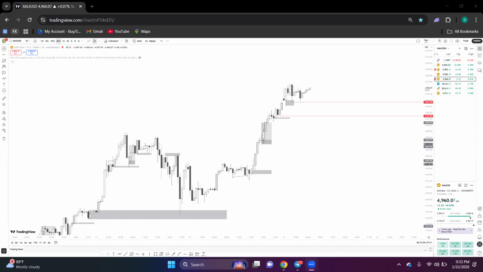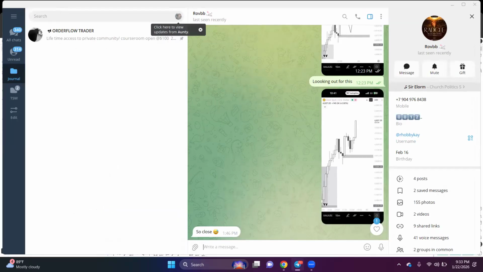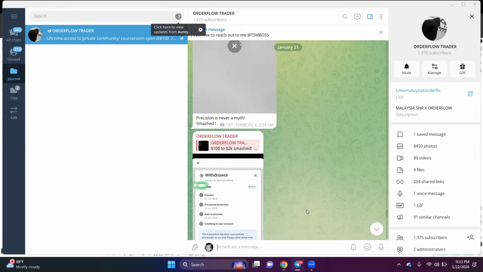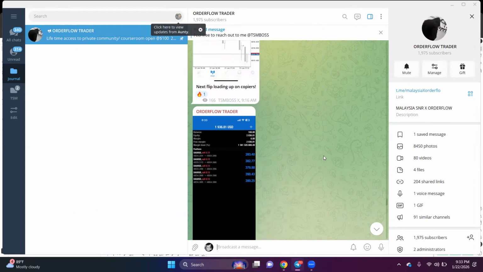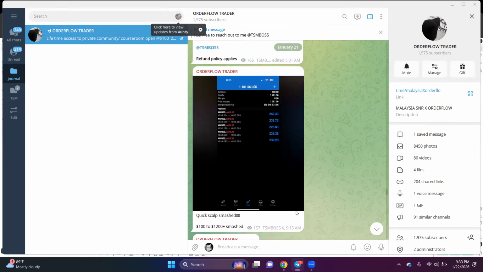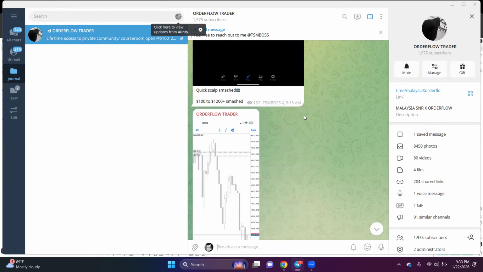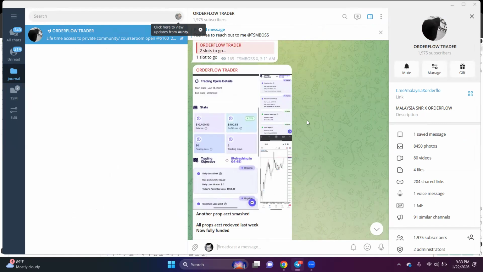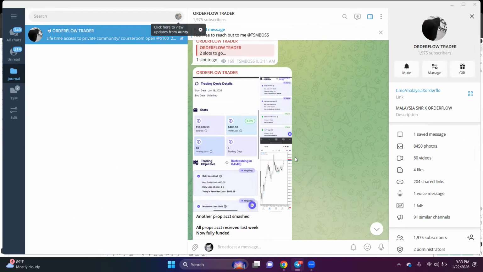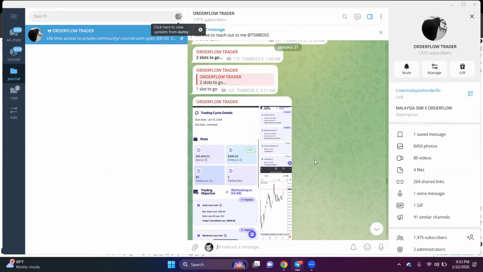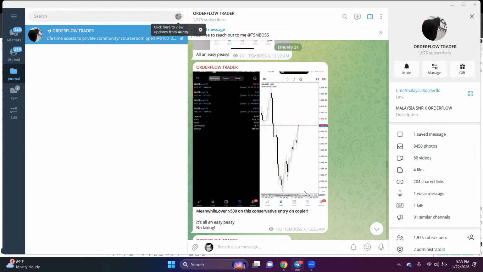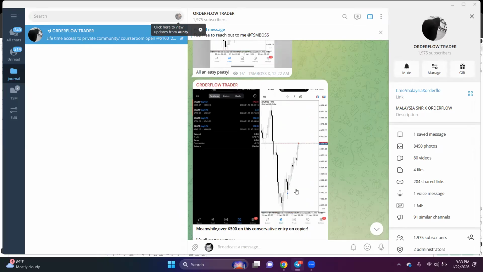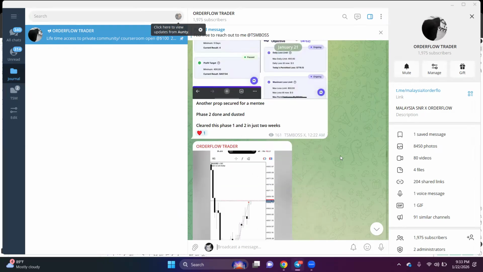Over the past few weeks, we have been able to smash a lot of prop firm accounts, and right here, every single trade level has been called, and we have been able to carry out a lot of crazy flips, including 800 all the way to 2000 USD, and this is literally the entry with zero drawdown, right? And so far, I've shown you what it looks like to be able to do this over and over again. Using this same system, as you can see right here, this was almost a zero drawdown on this particular shot, and 500 USD on a copy trading account that is connected to mine, right?